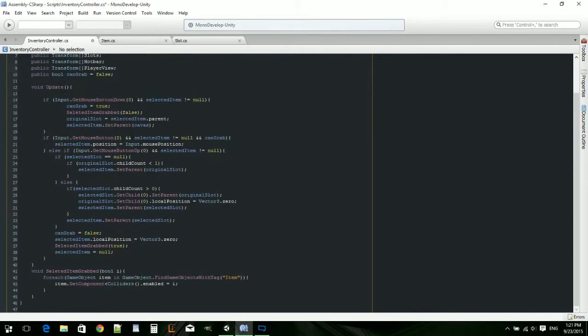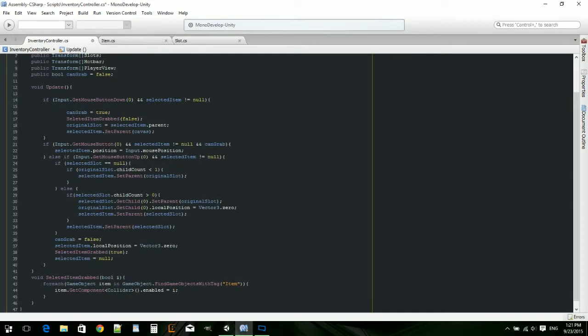First off, we're going to be going straight into the update function, right where it says get mouse button down, and we're going to go right before can grab. We're going to add another if statement.